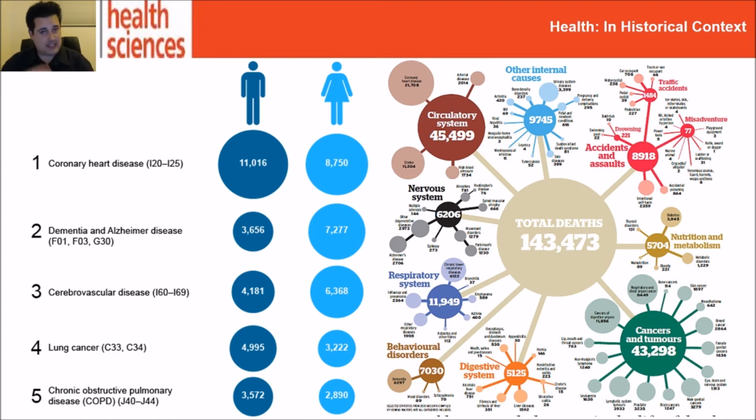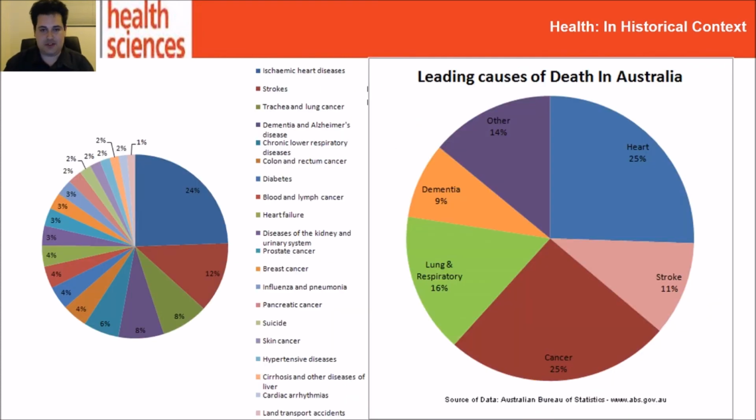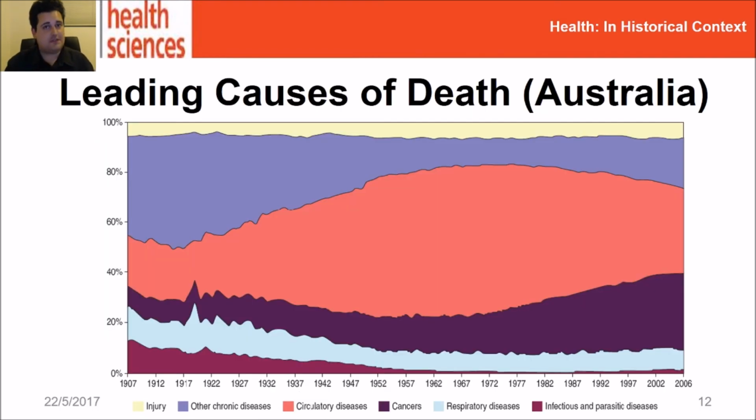All of these things are ticking away behind the scenes. On a long enough time scale, you will die of one of them. But nowadays, because we don't die of violence and infections as much, we live long enough to see these emerge in the population. When you look at all the things that people die of these days, different kinds of organ failure, how big things like diabetes and metabolic disorders are, you can sort of see it as a shifting over time.